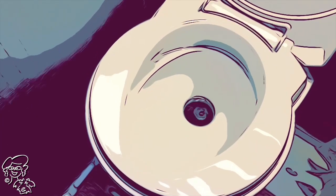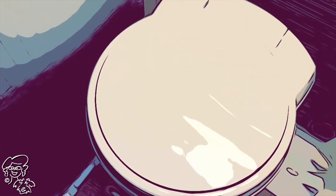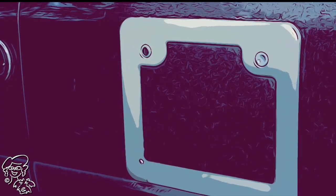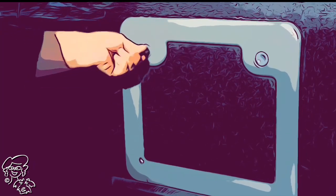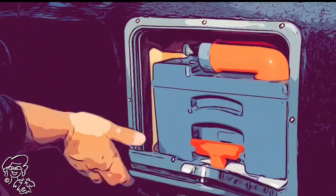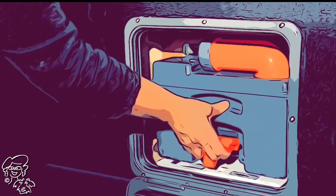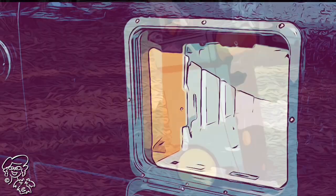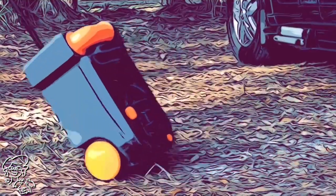So let's go ahead and empty it out. The one thing you need to keep in mind is the toilet has to be facing forward when you go outside. Outside, the chamber is locked. You open it up with the key. The handle is also the lock that holds the cassette into the cassette chamber — pretty handy. It has a handle that pulls out, wheels that roll nicely, and you can dump it either at a dump site or a toilet, anywhere you can legally put black water contents.